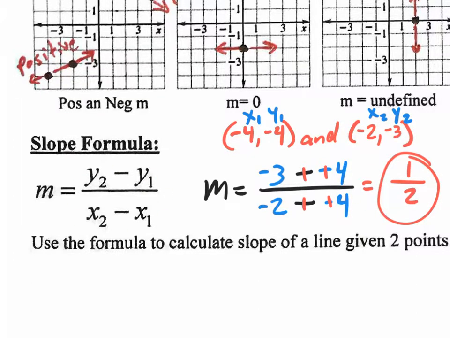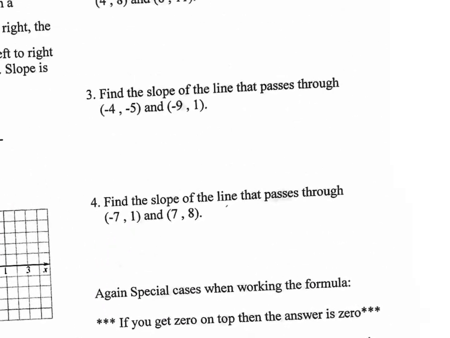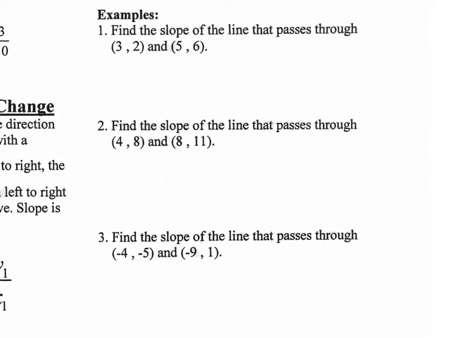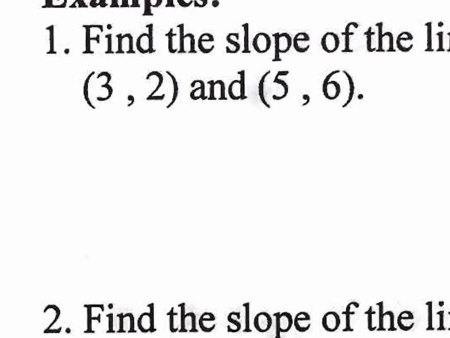So we have a lot of practice to do up here. Let's take a look at these following examples. So number 1, the first thing to do is to know your slope formula. There it is, y2 minus y1 over x2 minus x1. And after you write down your formula, you want to go to your actual points and recognize which ones are the x1, the y1, the x2, and the y2.